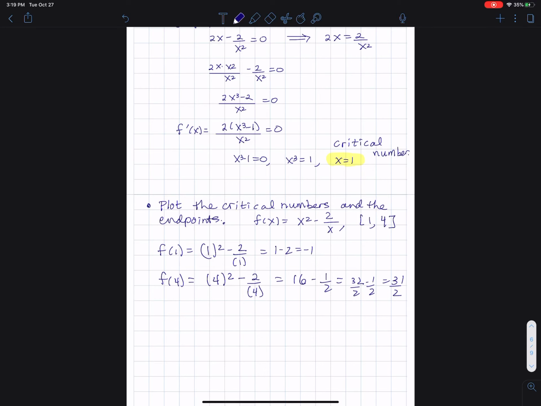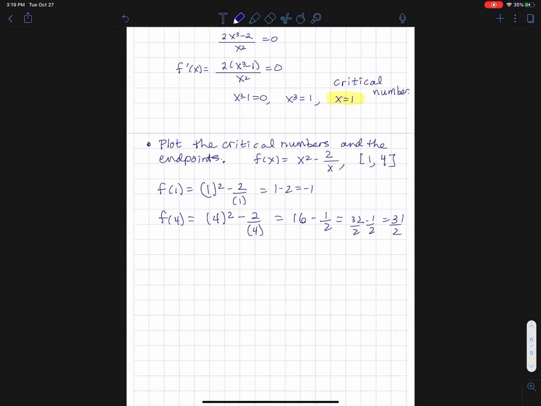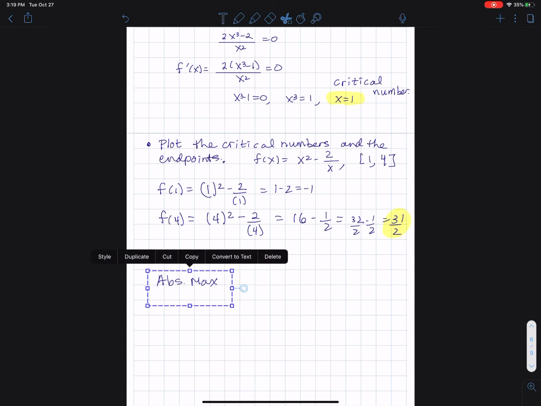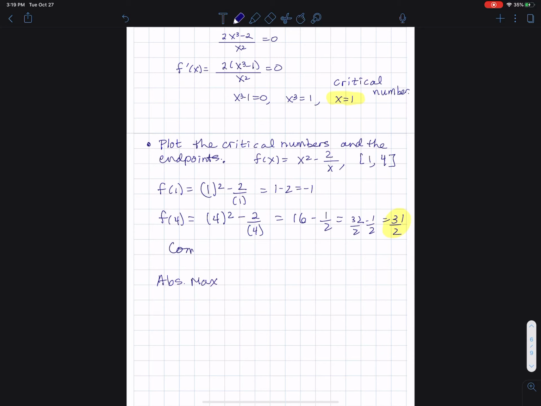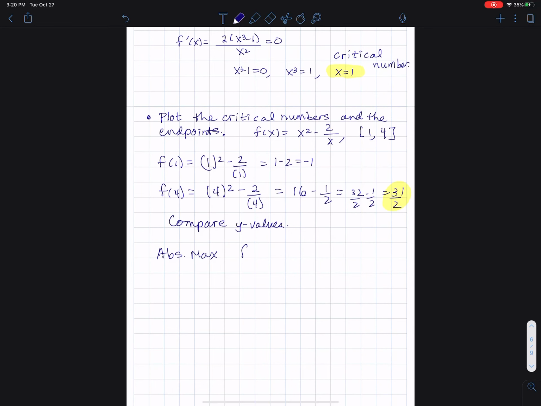All right, so the endpoint and the critical number are the same. So we get the absolute max is the larger of those two numbers. So what you do is you can compare. So I can write a little word right there, just a one-word statement: compare the y values after you plot points. If someone didn't take calculus, they would just plot a whole bunch of points, and that's what a calculator would do.